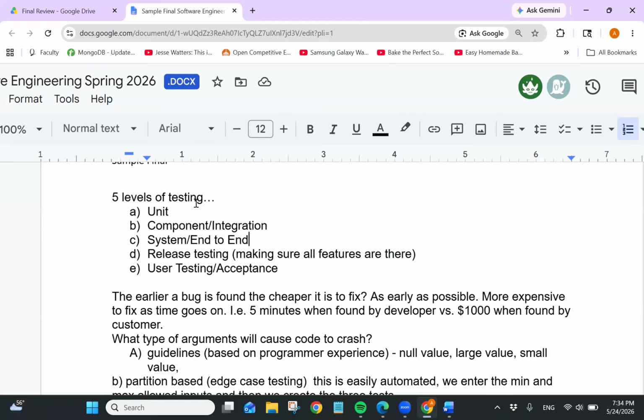Well, A, B, and C are done by who? Who performs this testing? By the developer. Right, the development department. But D is done by somebody other than the developers, because we're actually not looking for the same things. A, B, and C are looking to make sure the code works. D, what is that making sure?